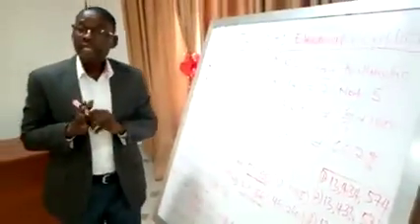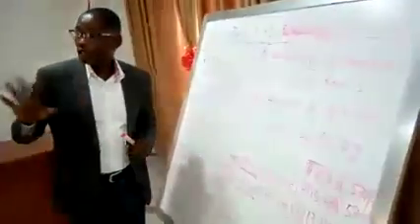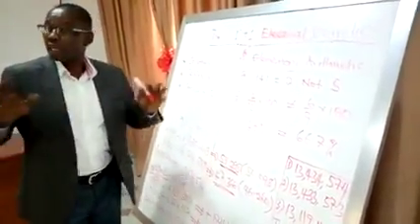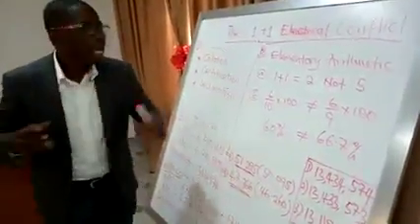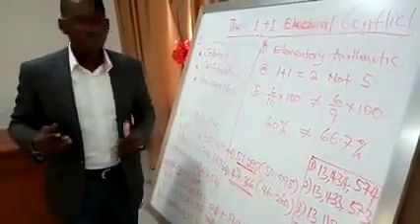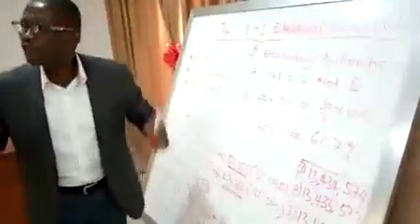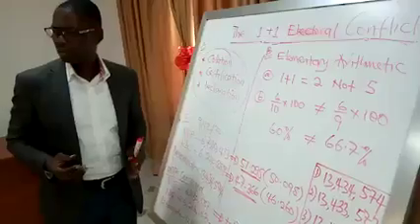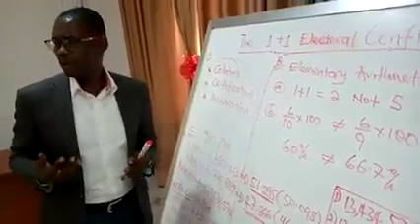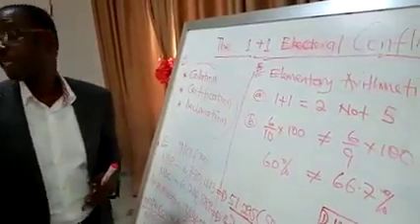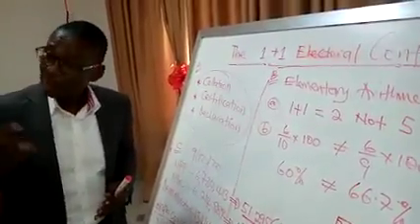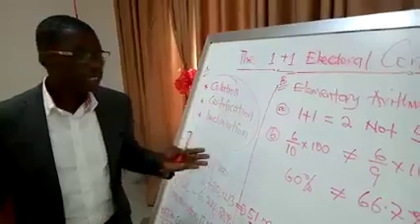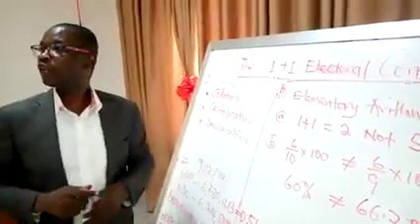So please, ladies and gentlemen, what is happening in Ghana is not a legal issue. What is happening in Ghana is not just an electoral challenge. No, it's just simple elementary arithmetic. So that's why I call it the 1+1 electoral conflict. It's a conflict that is just about adding figures. Why are we doing this to ourselves? Our democracy has matured. 28 years, we are matured to the point that simple additions should not create conflict in Ghana.